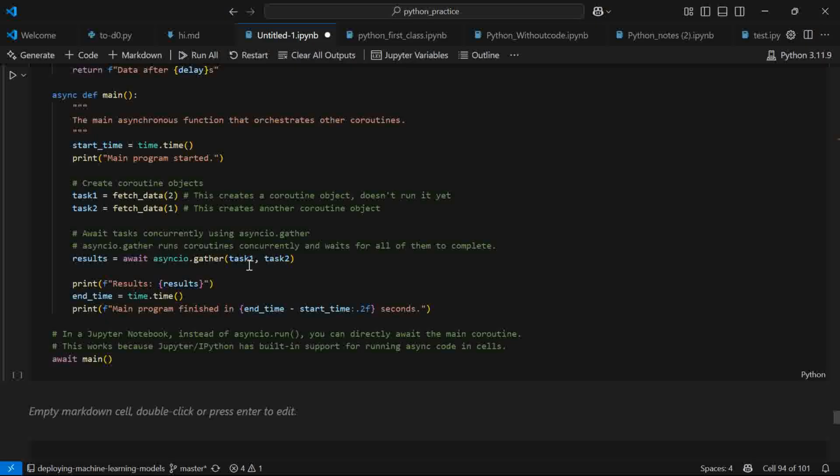The await keyword here means that the main coroutine will pause its execution until both task 1 and task 2 have completed. The results of the awaitables are collected in a list in the order they are passed to gather. Okay.